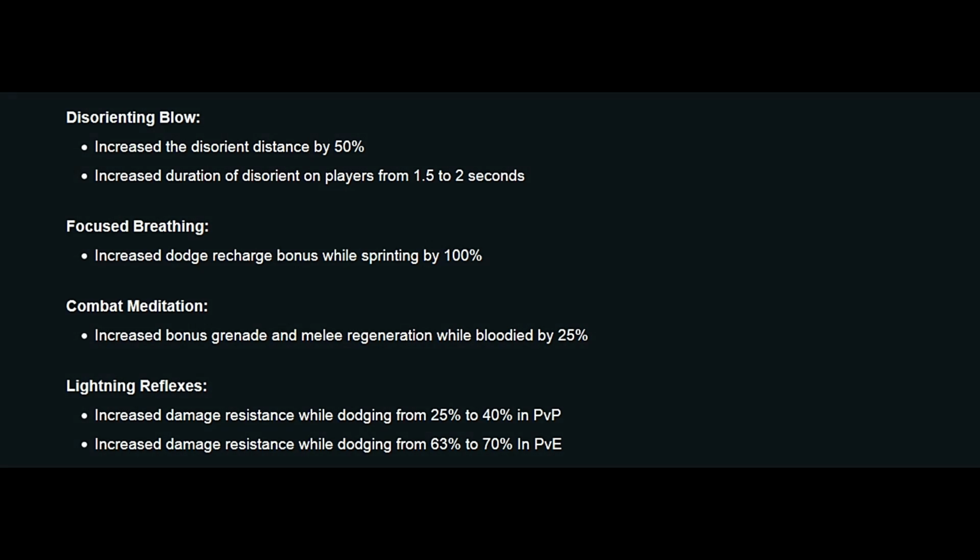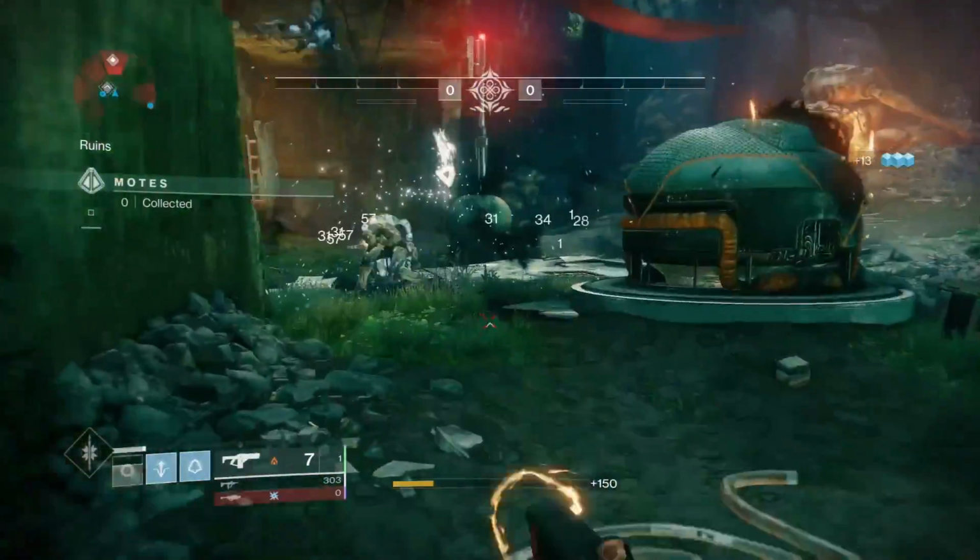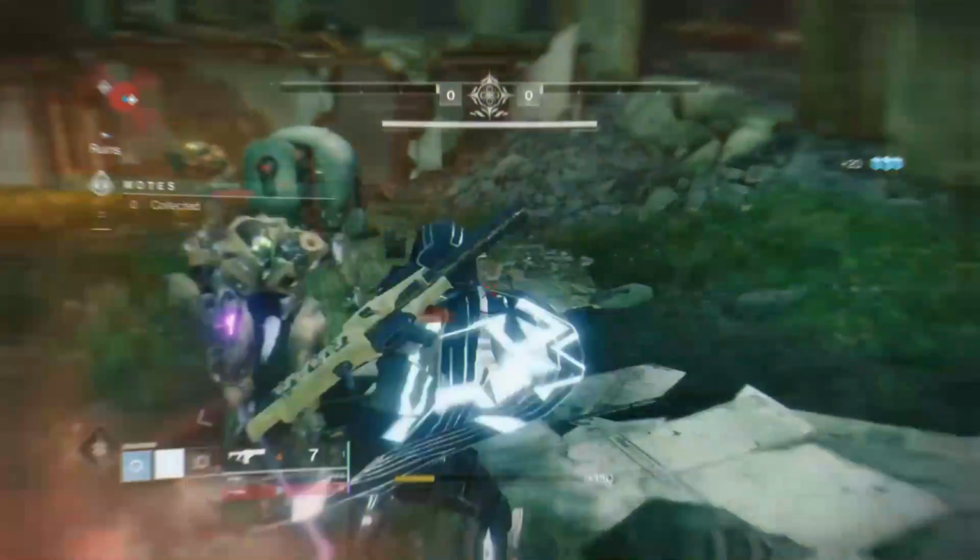It was already fast to begin with, so I can't imagine how quick you're going to get that dodge back now. Combat Meditation, increase bonus grenade and melee regeneration while you're bloody by 25%. That was already fast to begin with. And then you have Lightning Reflexes, increase damage resistance while dodging from 25 to 40% in PvP and 63% to 70% in PvE. So now that we've heard a lot about these buffs that are happening, let's go over the exotics that will best suit these buffs, and I'll explain how they're beast.